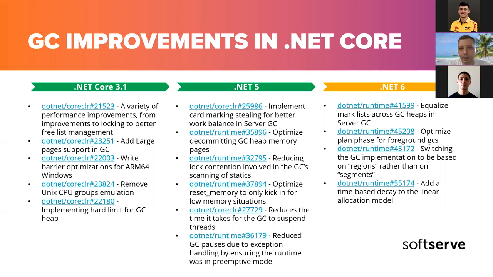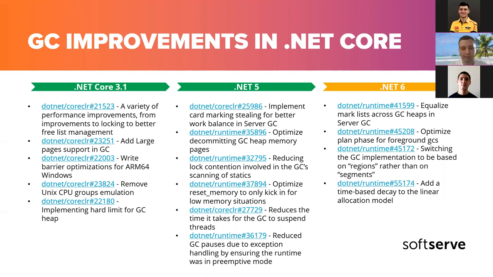The most significant changes are related to .NET 6, and they are ongoing. I'm talking especially about switching the garbage collector implementation to be based on regions rather than segments — this could be a huge change. Currently in the .NET 6 release it is included but only used for testing; in the next versions of .NET 6 we will likely see it used in production. As you can see, with each new release a lot of attention is paid to improving the garbage collector.